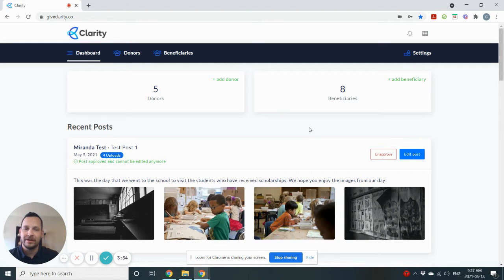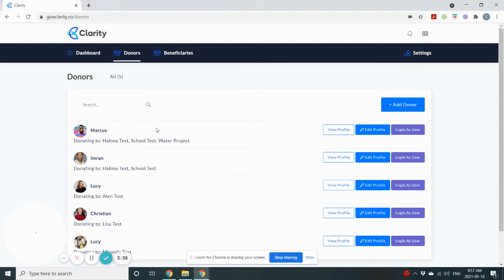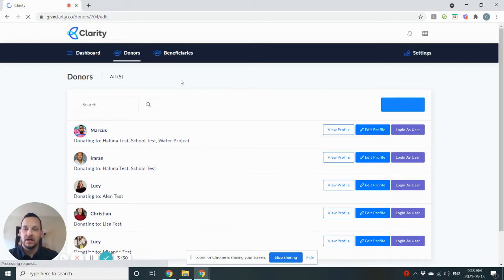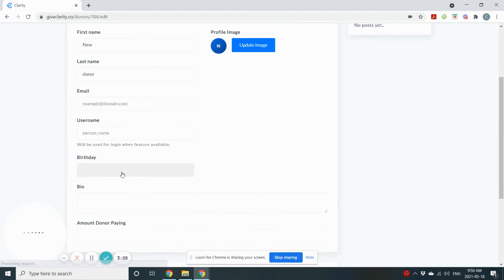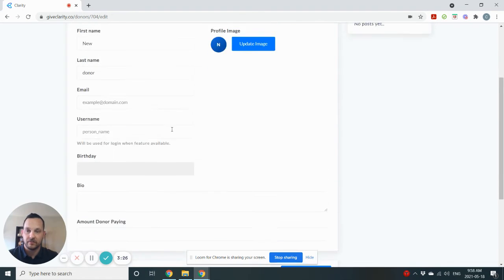With that, in order to get started with actually building your community and putting the pieces together, you're going to want to start with your donors and beneficiaries. Before we jump straight into there, one of the first things to note would be that you can actually customize what types of fields align on each of the different types of users. So if I click Add Donor here, and I just selected Donor, and then I'm jumping into Add Donor here, this templated form is the first thing you'll see, and you can start to fill out this information.